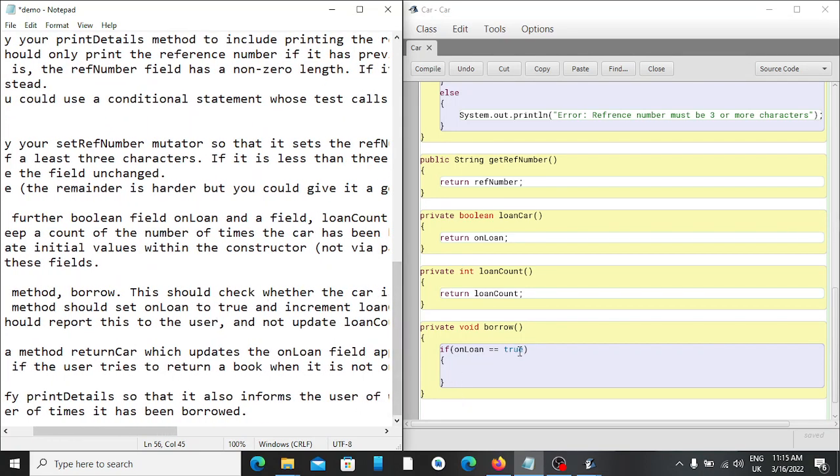So if it is not on loan, that means it should be false. If it is not on loan, it will set on loan to be true over here. So that means if you click borrow, you want to borrow the car, and the car is currently not on loan, it means you can borrow the car. So we set the on loan to true.